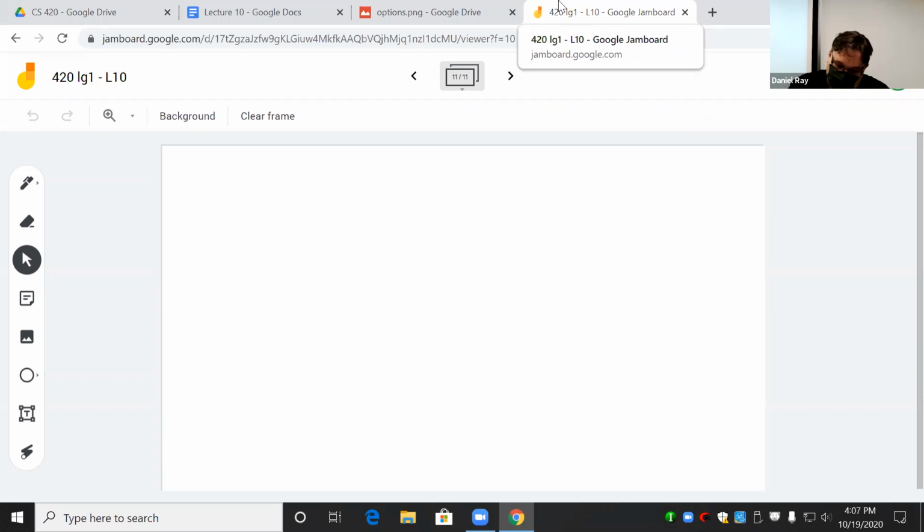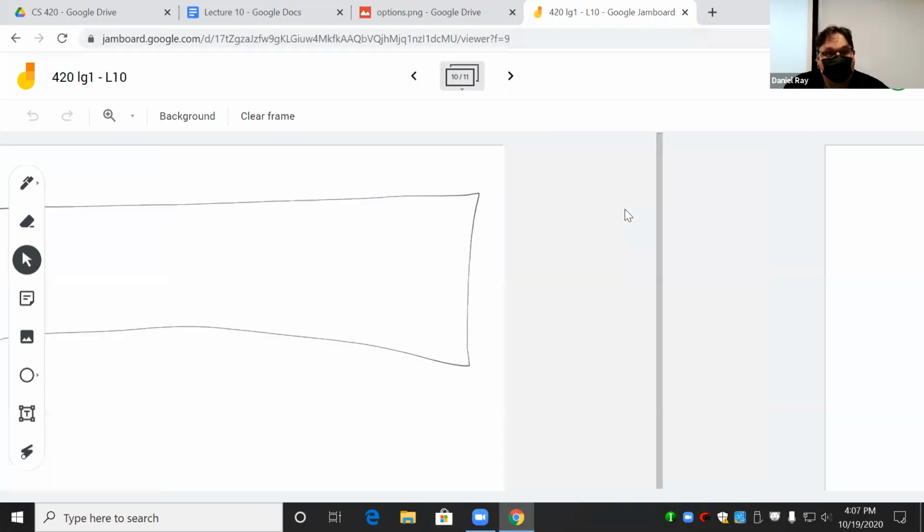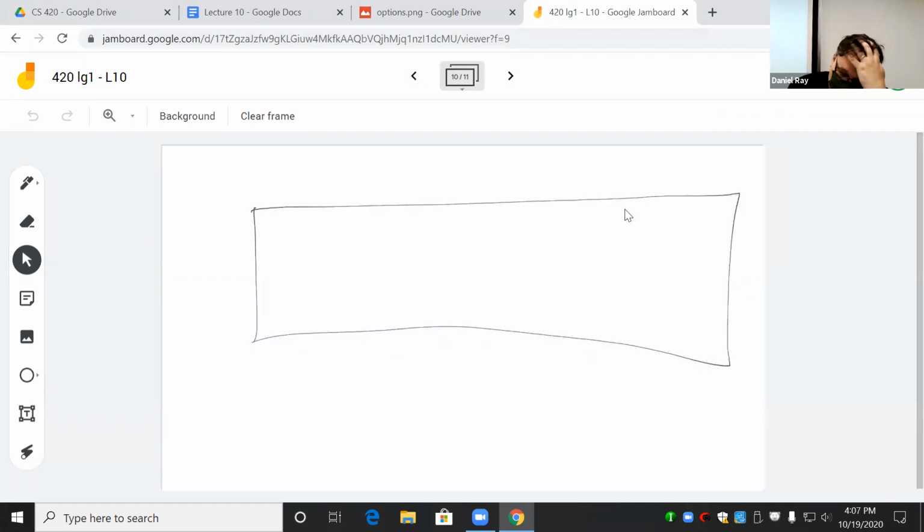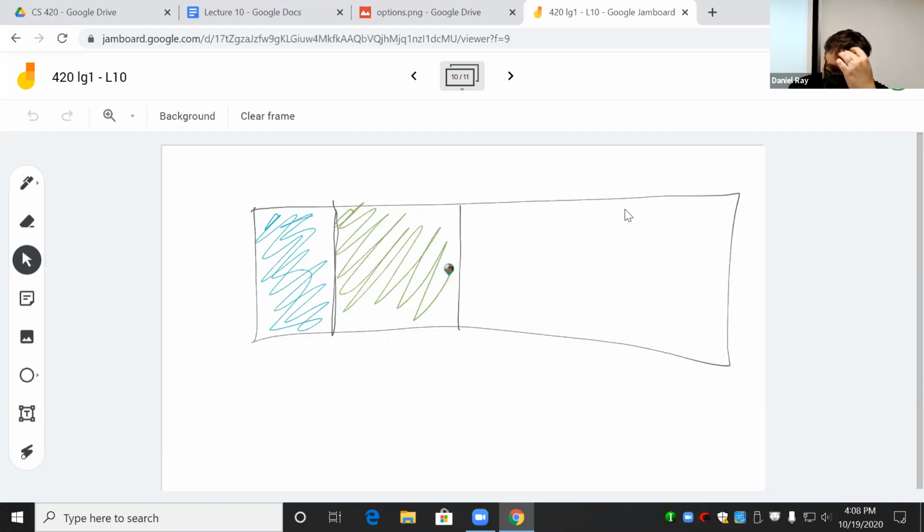So let's say this is my RAM. You guys see this? This is my RAM. When I load a load module in for the first time, I probably put it right here. Okay? And then maybe I'll put the next one right here. So this is one load module that's running, one process that's running. And here's another process that's running. And here's a third process that's running, and a fourth. All those are different processes.